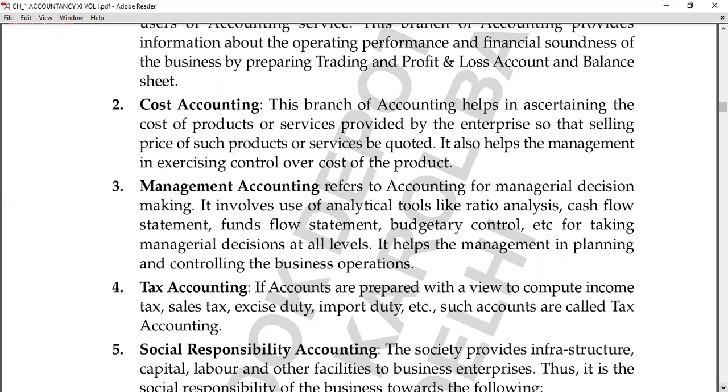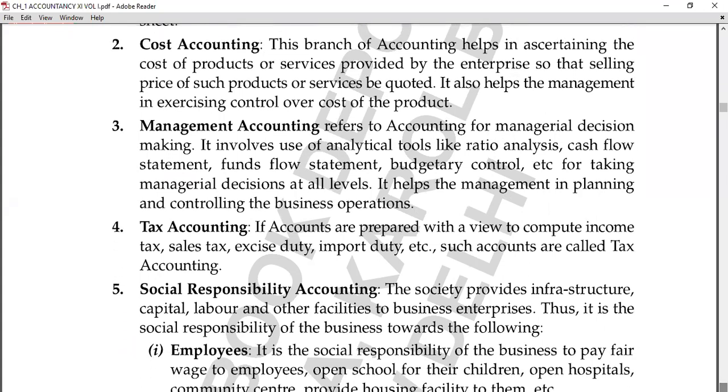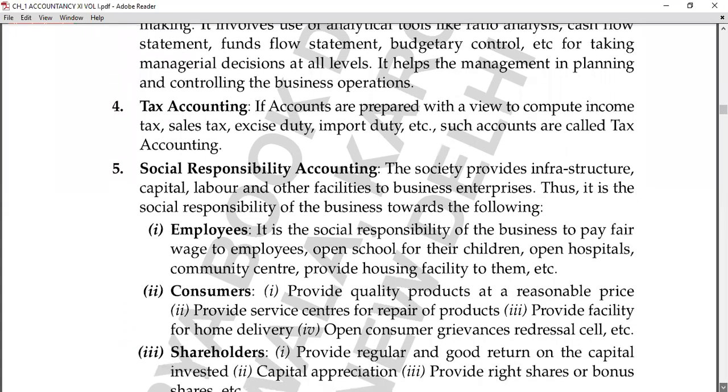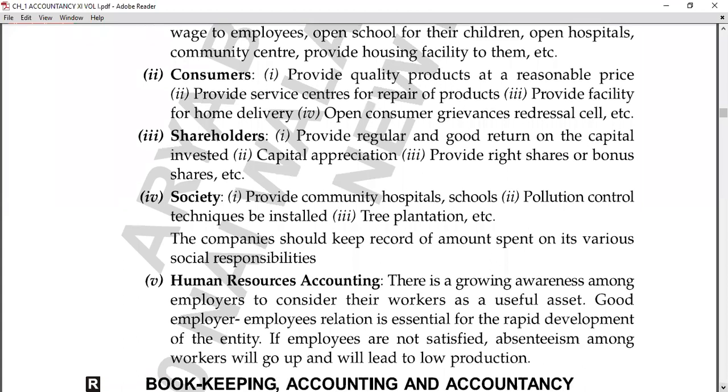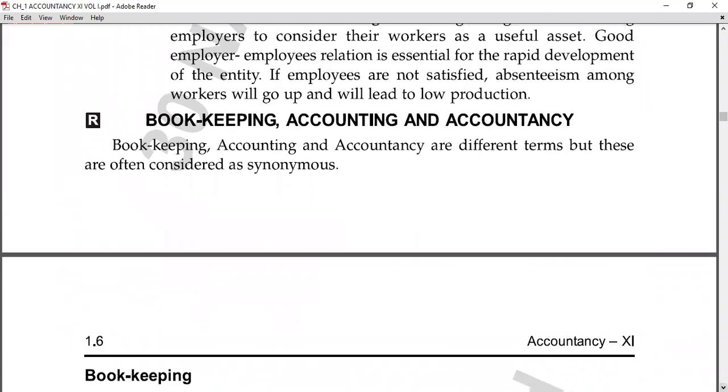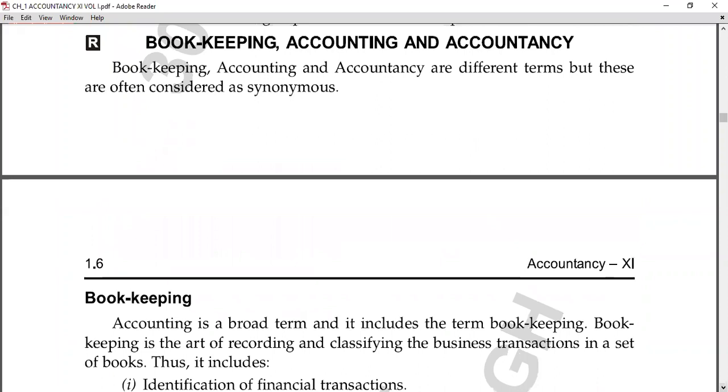एक और ब्रांच होती है जिसका नाम होता है मैनेजमेंट अकाउंटिंग, एंड इसका मेन ऑब्जेक्ट होता है डिसीजंस लेना, अपने बिजनेस के मैनेजमेंट के एफिशिएंसी लेवल को इंप्रूव करने के लिए डिसीजंस लेना, बजट्स वगैरह प्रिपेयर करना. आफ्टर दैट टैक्स अकाउंटिंग, सोशल रिस्पॉन्सिबिलिटी अकाउंटिंग, दीज आर द वेरियस ब्रांचेस ऑफ अकाउंटिंग. Human resource accounting is also there, but our main focus will be over the financial accounting because that is our part of syllabus. हमारे syllabus में financial accounting ही है class 11th as well as in class 12, इससे ज़्यादा हमारे syllabus में नहीं है. Now you can see the heading that is bookkeeping, accounting and accountancy.